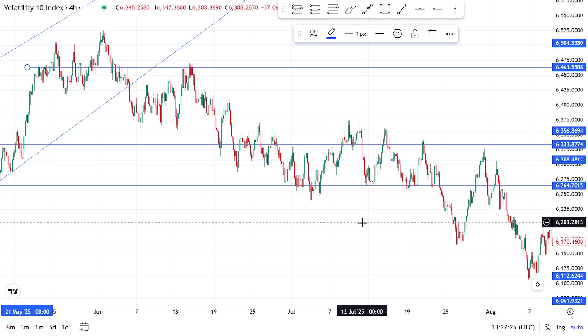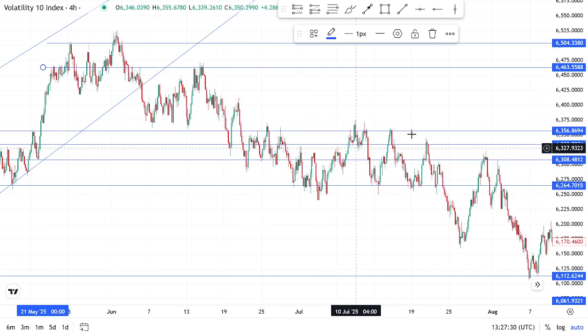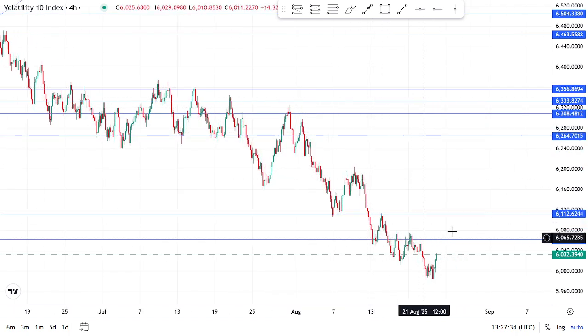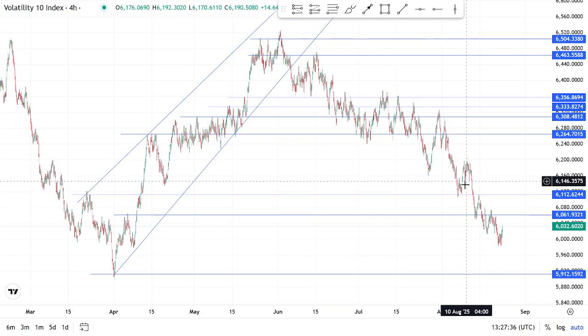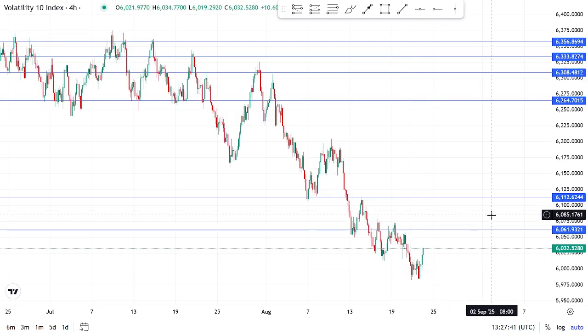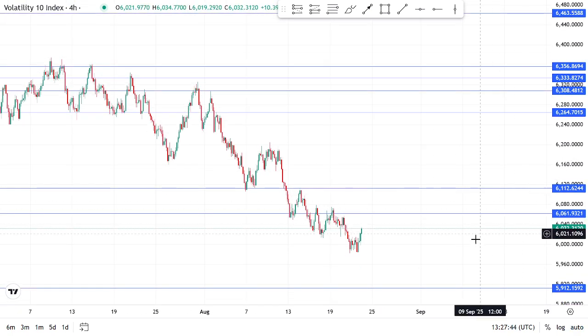Now this is the 4 hours time frame, and I'm not really interested in giving us the breakdown of what happened all the way. I'm focused on this market because I just want to quickly analyze what we should be anticipating on this guy, and we move on with other things.